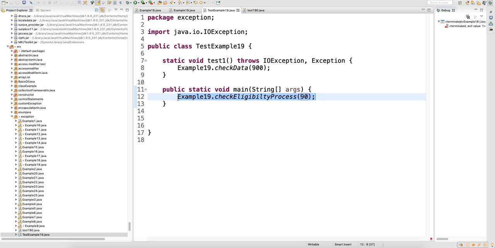So whenever you are throwing runtime exceptions, it will never force you, right? So my suggestion is, whenever you are throwing the exceptions, make sure that you do not throw runtime, because when you throw runtime, the caller will not get informed. Okay, so don't throw runtime exceptions. Always throw either Exception or checked exceptions, right?